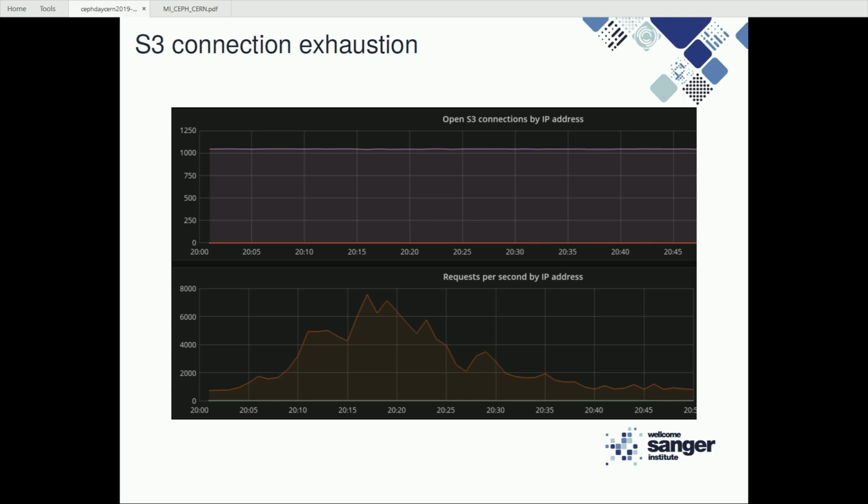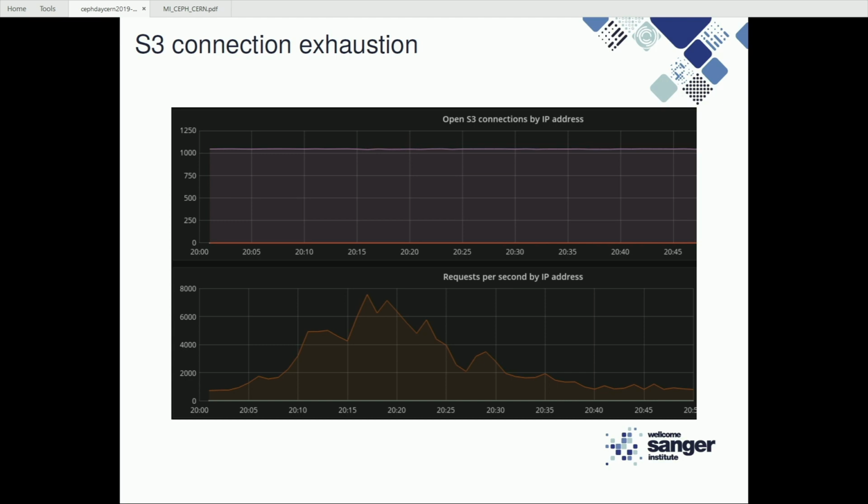The effect of this is we would have people coming to complain to us that they couldn't get through to the Rados Gateway service, and we'd look at it and see it wasn't actually shifting much data, and this was directly due to this problem of clients holding open connections indefinitely. Also, we'd see that you can perform a denial of service attack. We started off with 3 Rados Gateway machines, and we now have 16,000 cores of OpenStack. And you don't have to be particularly creative with 16,000 cores of OpenStack to be able to knock over 3 Rados Gateways.